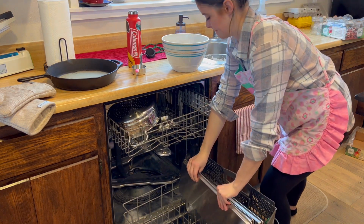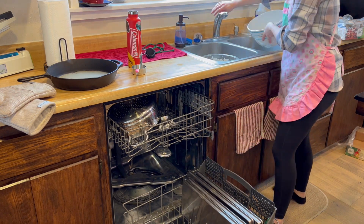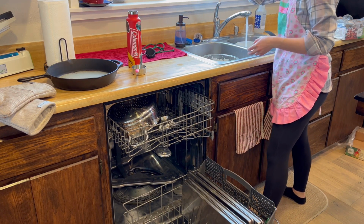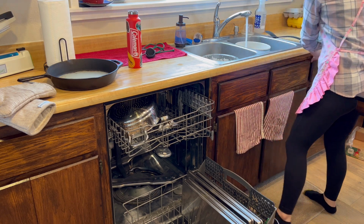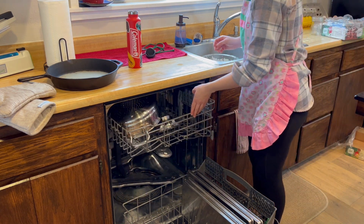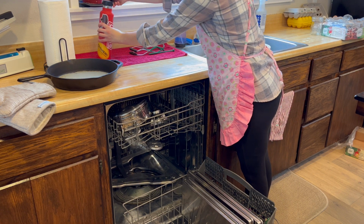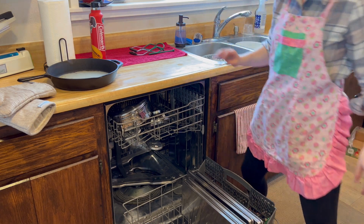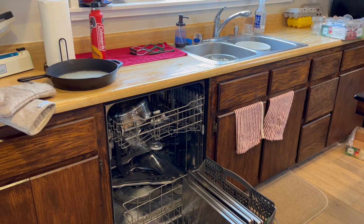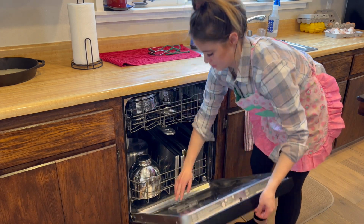It has seriously helped my mental health. I know I mentioned this in my other food prep video, because I find it is just so important to have a clean kitchen. Whenever you are among these big projects, I would recommend taking the time in between one project and another to just clean up the mess as you go. It is so rewarding. So this is what I did while we were waiting for our canner.